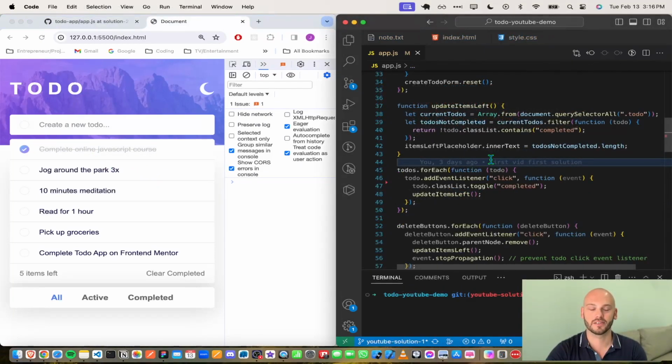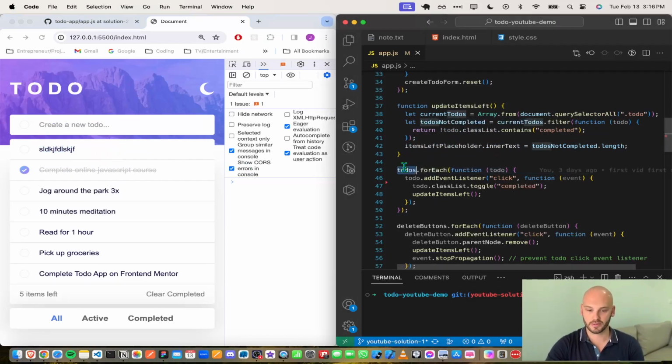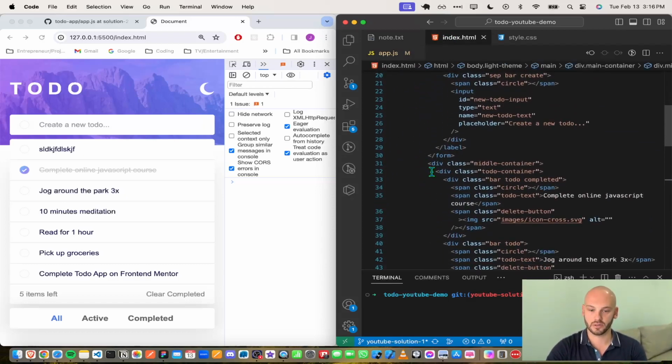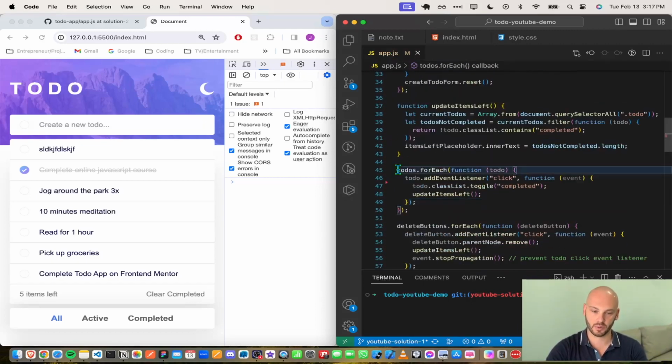Hey, sorry for the outfit change. I just realized I forgot to do something, and that is that when I create a new to-do, it's not clickable, like it's not going to toggle on and off, and that's obviously a problem. The reason for that is because we only initially add the event listener that toggles completed or not when the page loads. So all of the to-dos that were hard-coded into our HTML file to begin with are on the page, and then when our JavaScript file runs, we put the event listener on all those to-dos. However, if we later create a new one, that one will not have the event listener applied to it. So we're going to actually have to apply the event listener again when we create a new to-do.